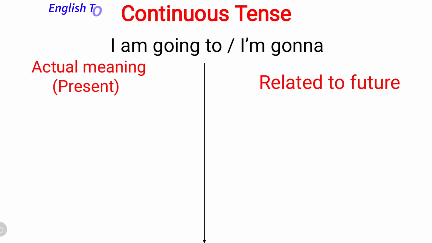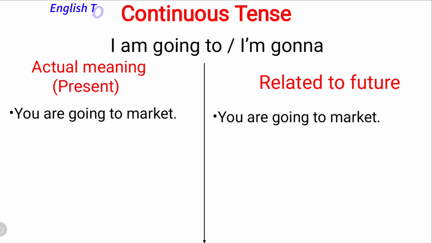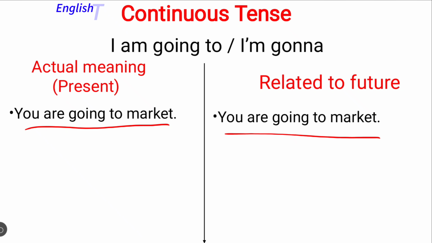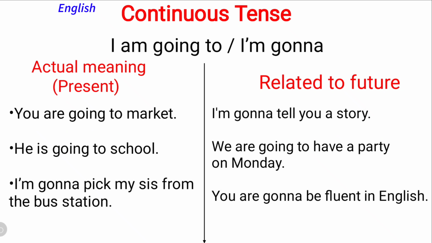So as we know, going to has its own actual meaning. Whenever we see that somebody is going somewhere, like you're going to market, it is talking about the fact that you're actually going, you're doing an action. But you're going to market can be related to future as well. Maybe you're going to market tomorrow, or after 1 hour. So it's a kind of planning, related to future. So this one is the actual meaning and this one is future. I mean related to future, you'll be starting after some time, in just a few moments. It depends.